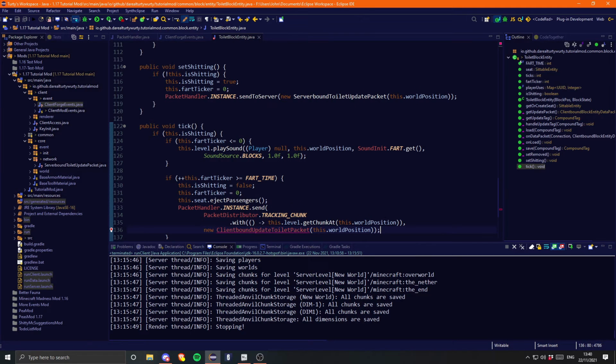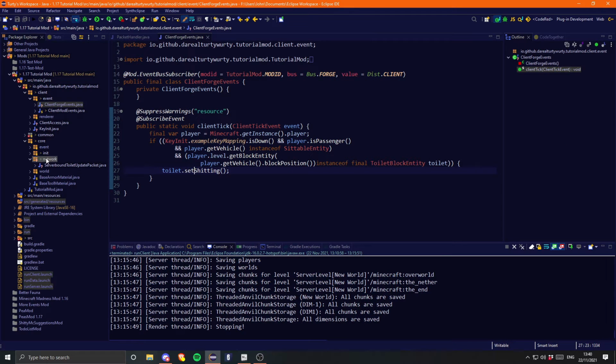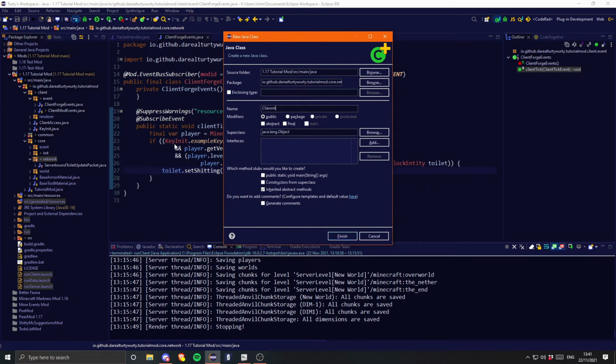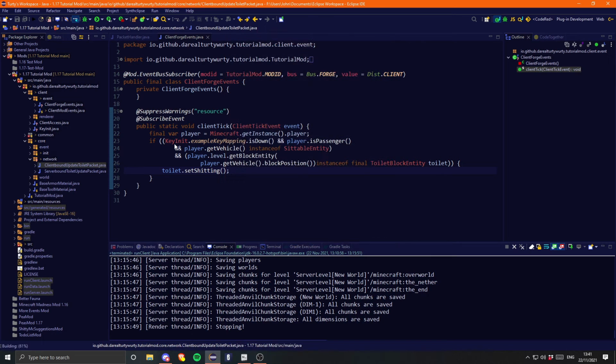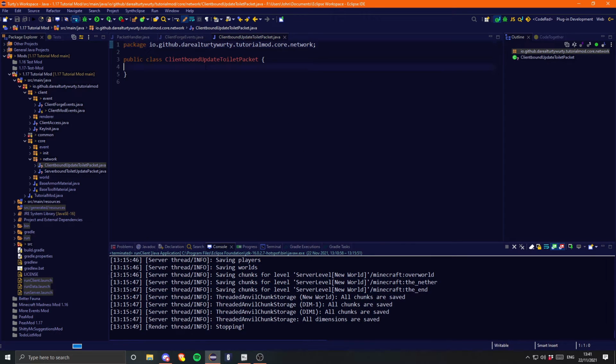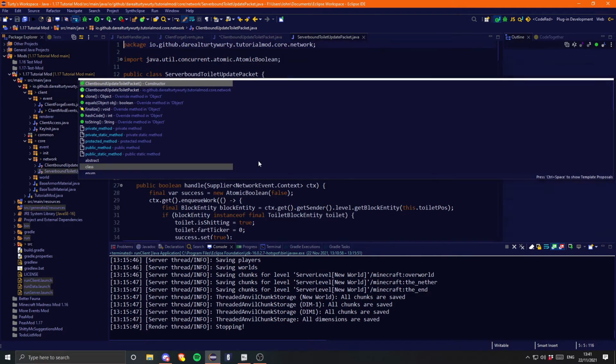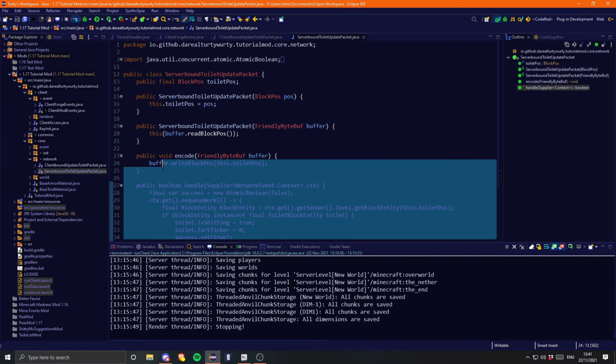Now obviously this packet doesn't exist, so I can create it. So if my Eclipse wants to load, there we go. Let's create a new class, a client bound update toilet packet. Okay, and once again, in fact, I'm just going to actually copy the server bound one, since it's going to be very, very similar.